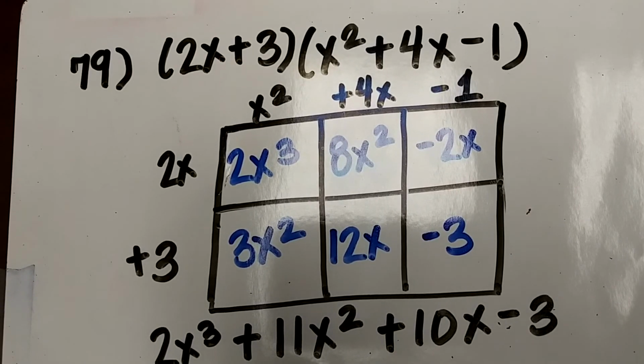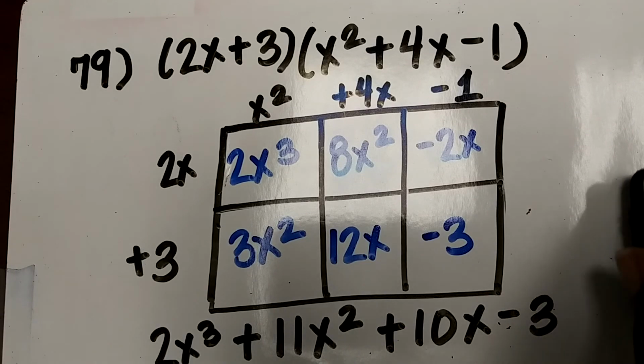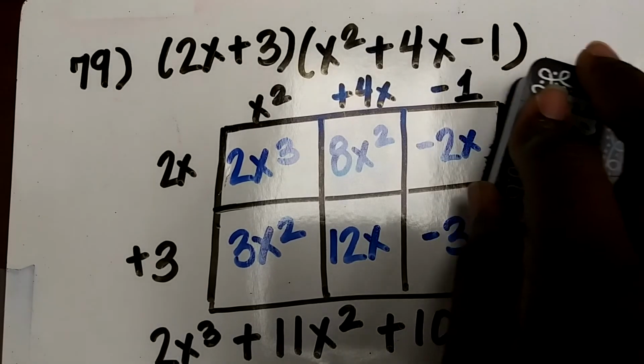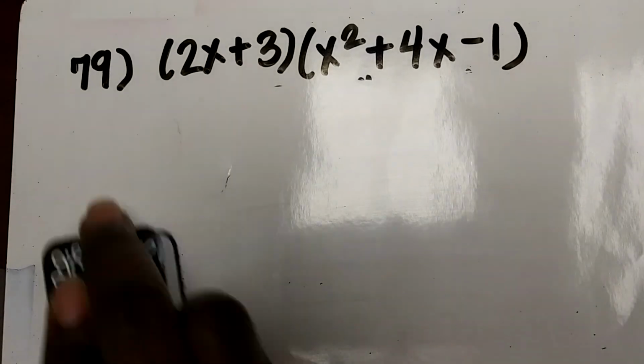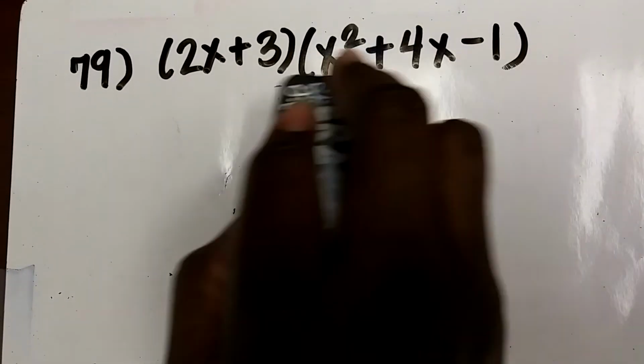If you look up some research on algebra tiles, it is very similar to what you see on the box method. A little more complicated, but it's very similar to that box method. You're looking at the rows with the columns and putting them all together. And that's it. Now, on number 79, you can also do it another way. So we are going to do it the long way. And then you can give me some feedback on which strategy you like better. And if I do it correctly, I should get the exact same answer.